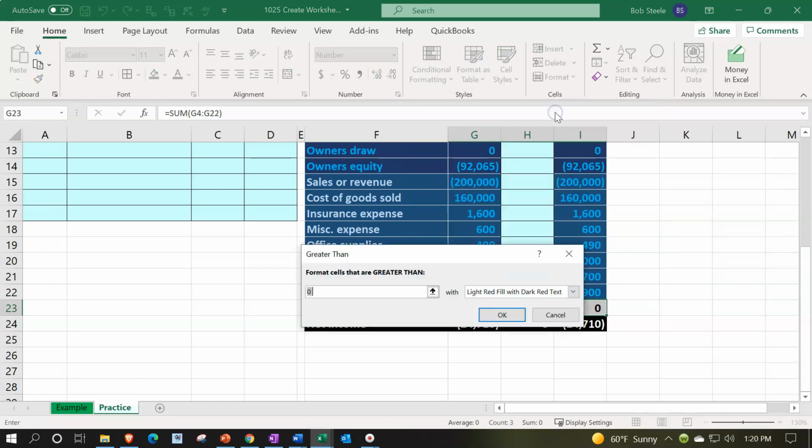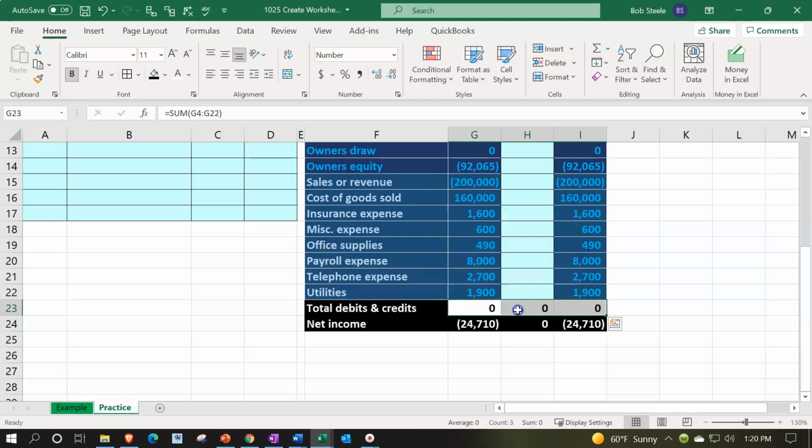I'm going to say if it's greater than 1, I want it to turn red, and that's the default fill color. So if it's greater than 1, make it red. I'm going to say okay. So for example, if this was 2, it turns red, which is nice. I'm going to undo that. If it turns red, that's not good. I'm going to select this again.